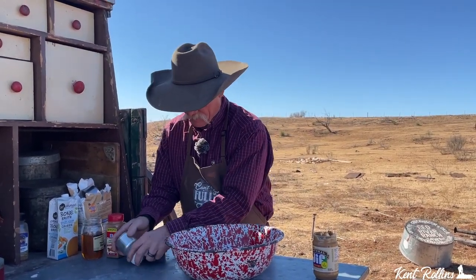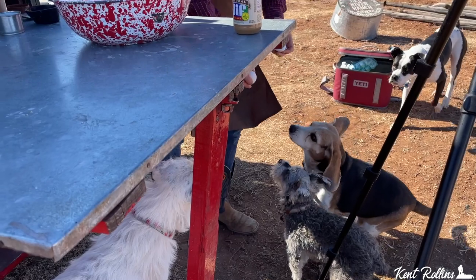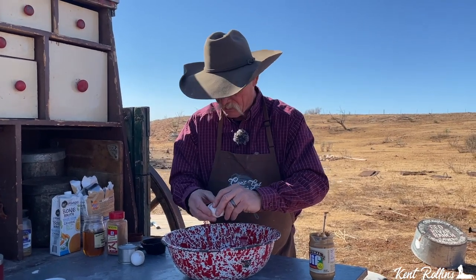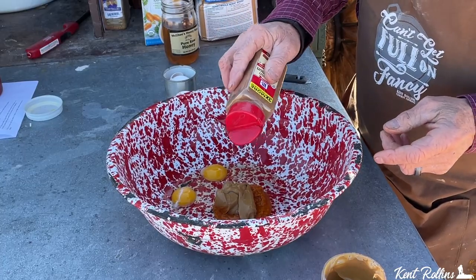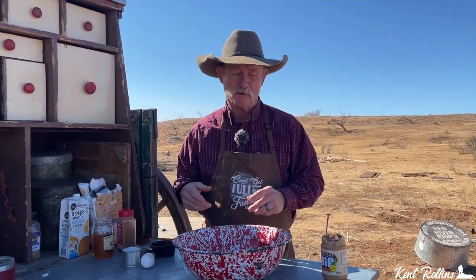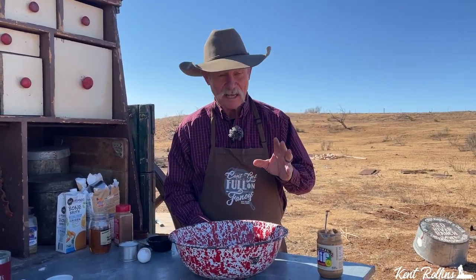Now to that, two hen fruit — two eggs. Get them in there. Add a little shake of cinnamon because Beagle likes just a little cinnamon with his dog biscuits. He's been with me — you pull up at drive-up windows and the Beagle's pretty famous. We'll go to the bank window and they'd slide a little drawer out there and always had him a treat, one of them milk bone biscuits. He'd put it in his mouth, look at them people, and spit it right out on the pavement. Beagle has good taste.